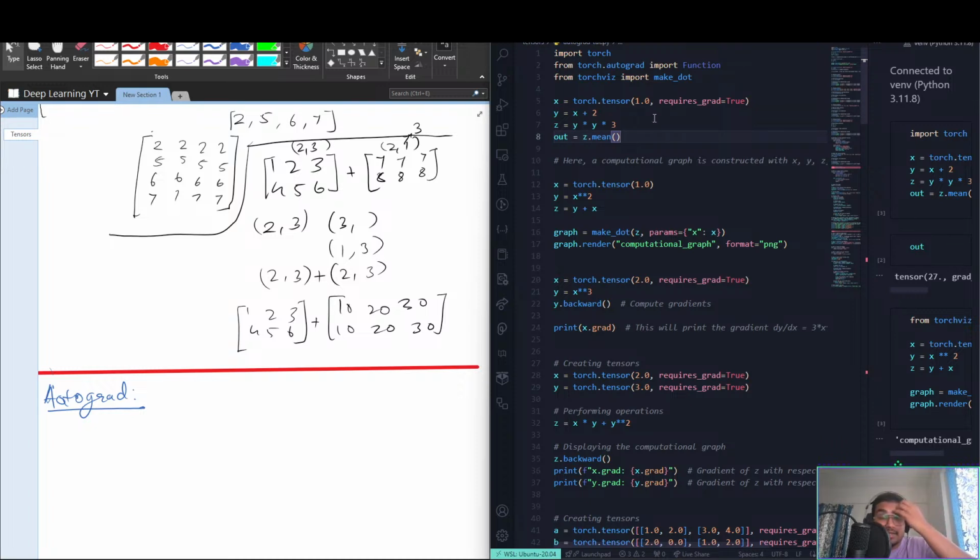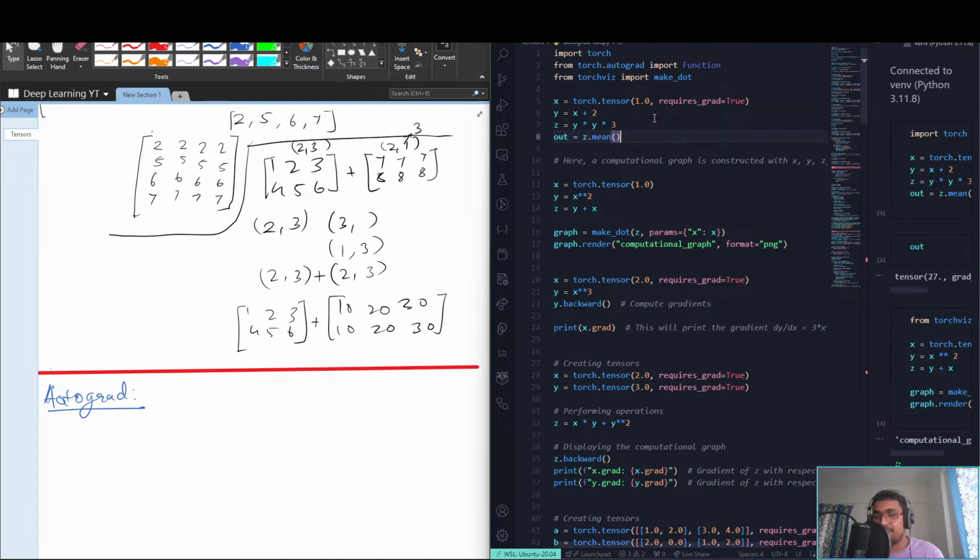So what is Autograd? PyTorch lets you do a lot of calculus things, like differentiation in simple words, without doing differentiation manually. It creates this computational graph, and all it does then is take that graph and compute all the gradients for all the variables that you want.